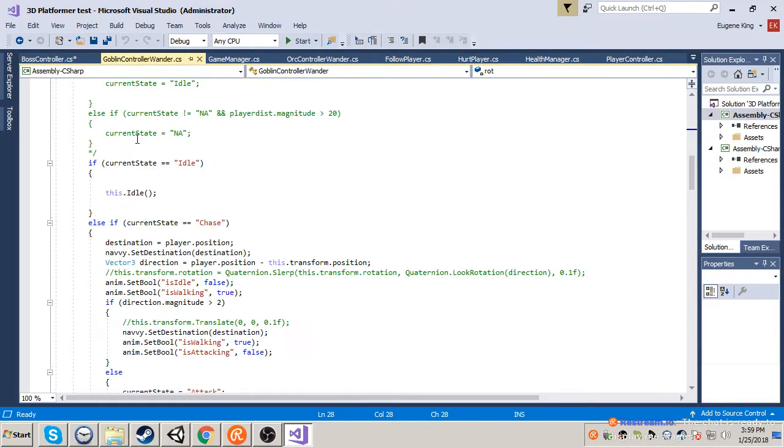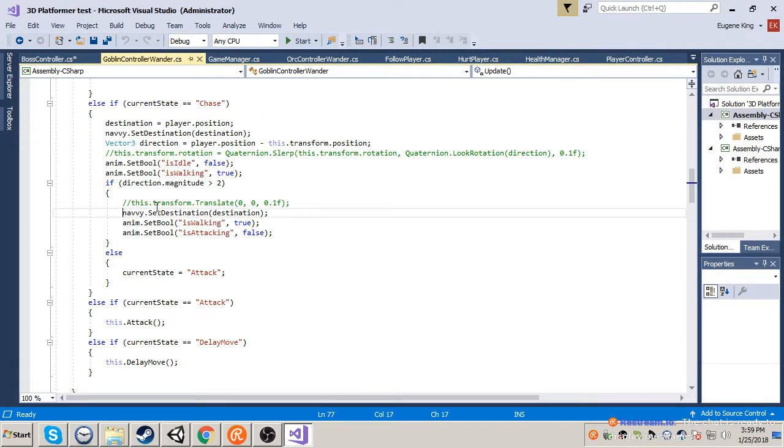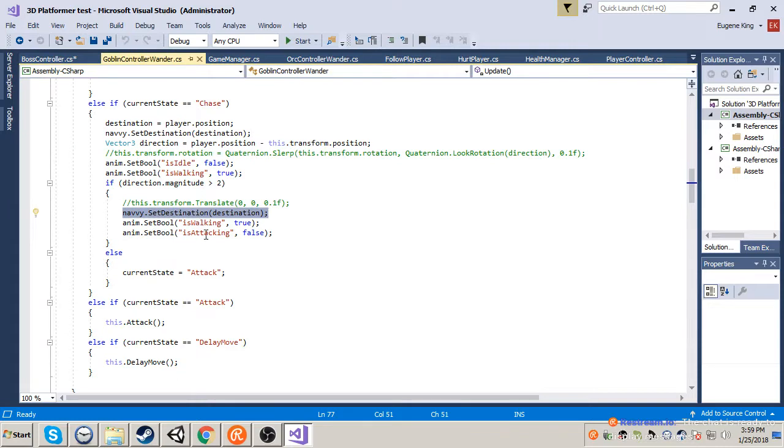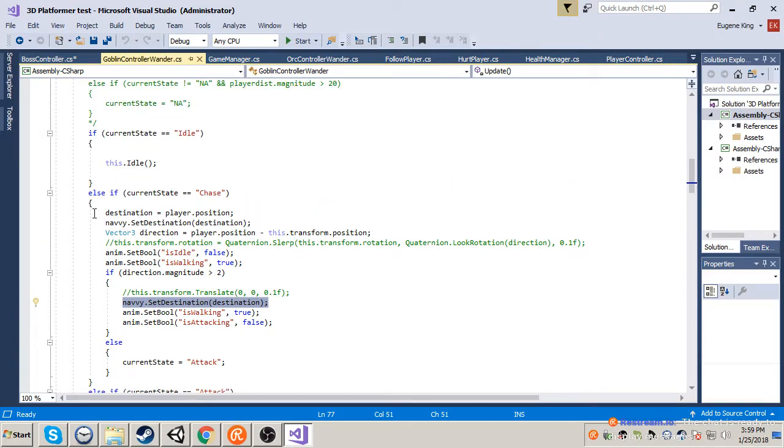Sorry, we'll just go to here and steal it. This thing, set destination. That's navi, set destination, destination. Okay, that's good there.